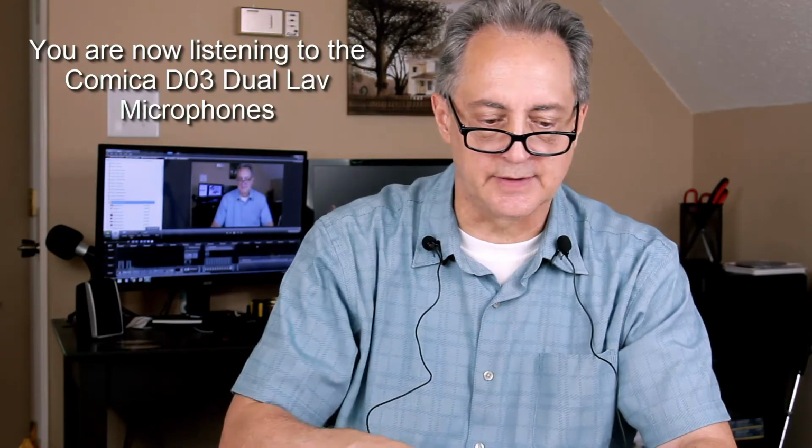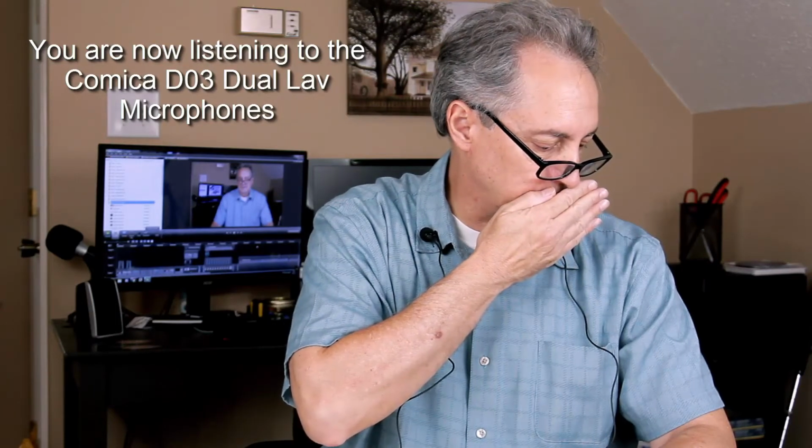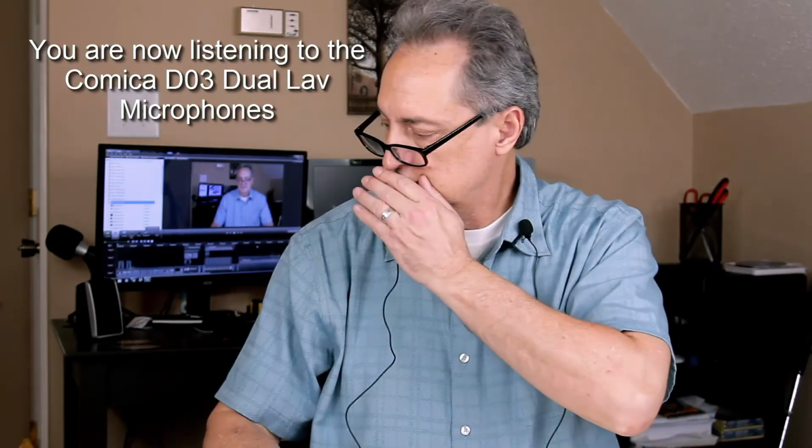So they're stereo. So I've got it in stereo right now, like I said. So I'm going to move to the right side. You should be able to hear it coming out of the left speaker. I'm going to move it over to my left, which will be your right. So that should be this side. So this side of your speaker, the right side of your speaker. This should be the left side of your speaker. So that's going to be stereo mode.